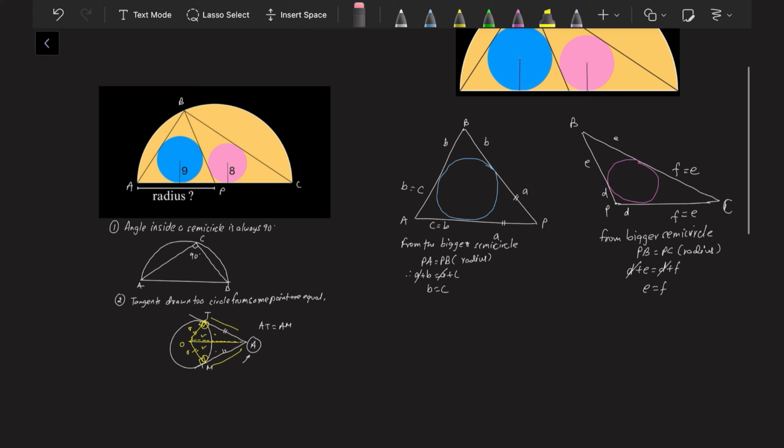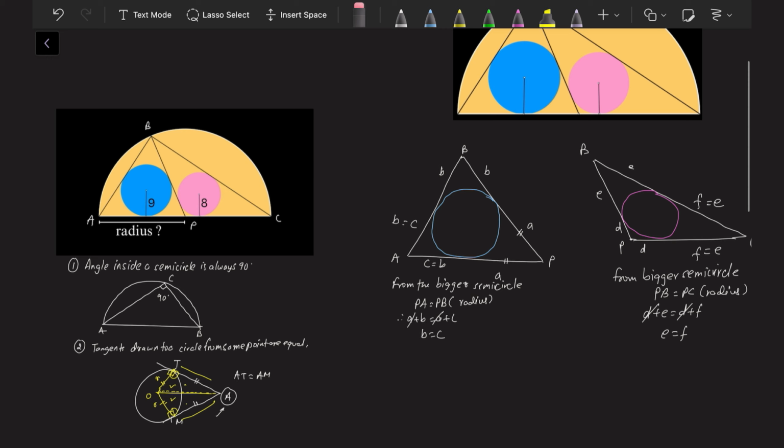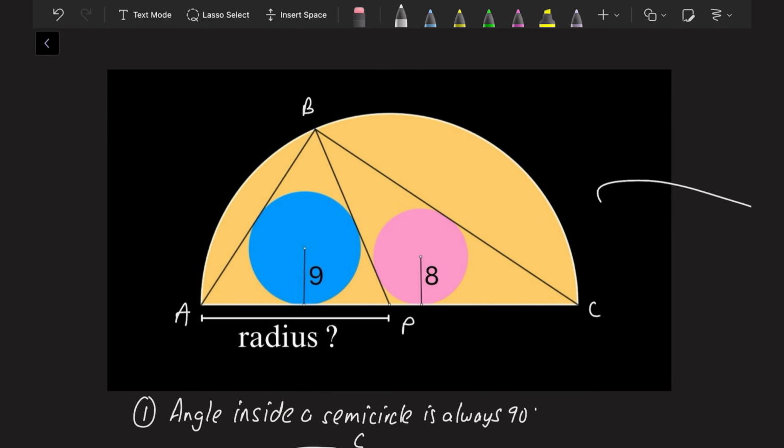Okay, up till now we have just done this kind of rough marking of the side lengths. Now let us mark some of the angles. We can make a reference that from this diagram we have taken out this blue side triangle over here and that pink side triangle over there, so don't get confused. Now in this diagram let us mark a few things. If I mark this particular angle as 2 theta, what can you say about this angle?